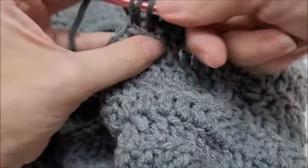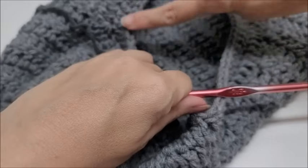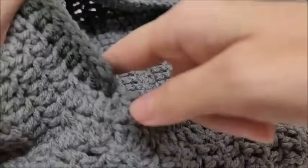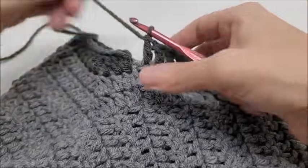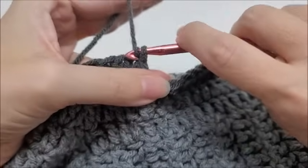Remember, we're going all the way around the face hole until we get right back here. Just 1 double all the way around. Alright, I made it back to my starting point. I'm going to end with a slip stitch into my first double crochet.